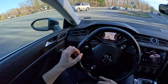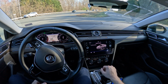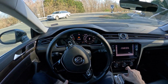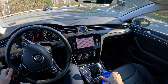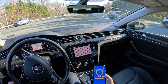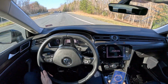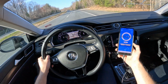So this car still has the 8-speed ASIN automatic, not the DSG, so we don't have launch control. The best that we can do here is just brake boost. So I'm gonna put the ESC to sport, leave it to that. But there's no built-in launch control in this car. We're gonna have to brake boost it on our second attempt. And now let's start with a basic 0-60 run. Off idle, of course. Alrighty, 3, 2, 1, let's go.